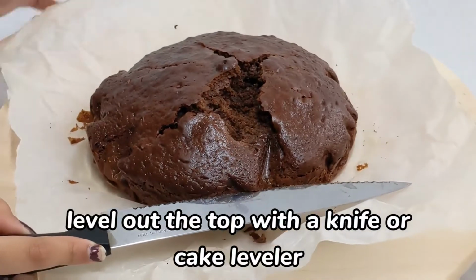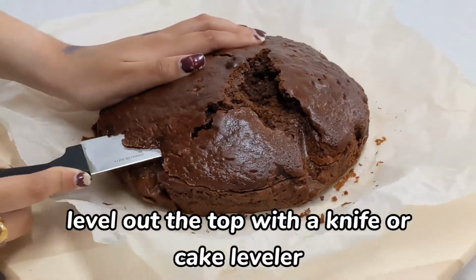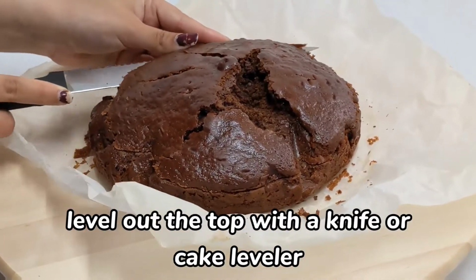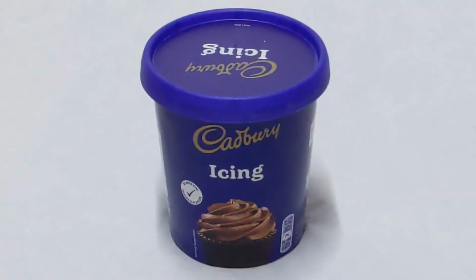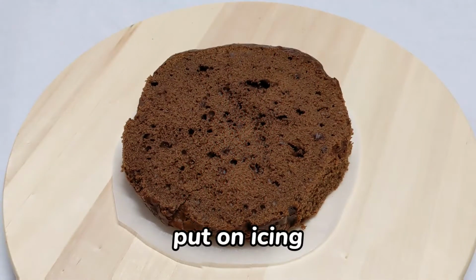Level out the top with a knife or cake leveler. Put on icing.